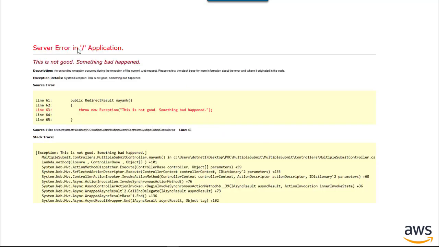Another good example is when you get exceptions. So this is a classic example. If you have been doing some ASP.NET development, this yellow page is very common. So you can capture things like HTTP errors and then create CloudWatch alarms that you can fire to trigger a Lambda function that can do certain health checks or act upon them and then, let's say, send an email. So there are different ways that you can integrate CloudWatch to reactively act upon different events happening in your environment.